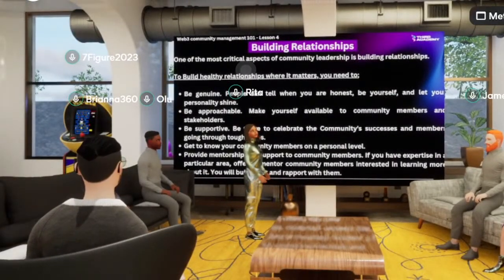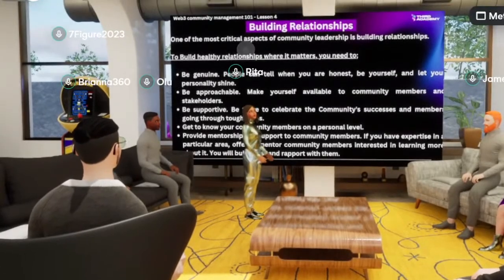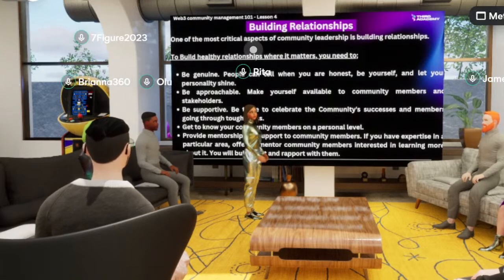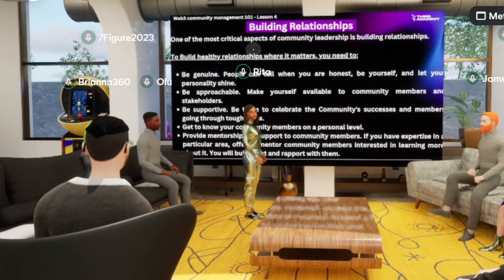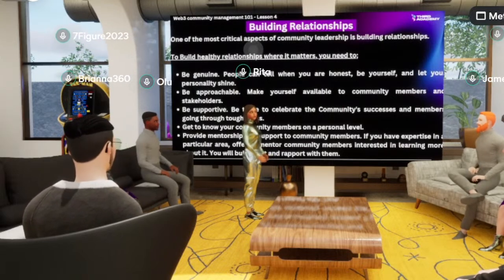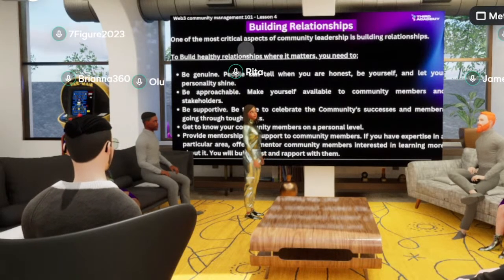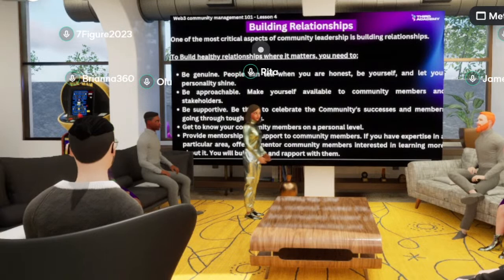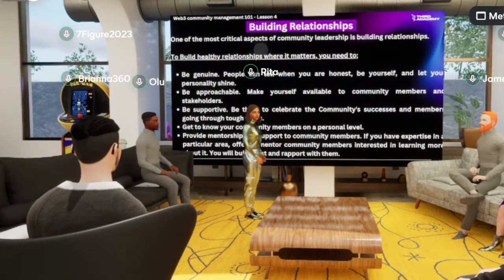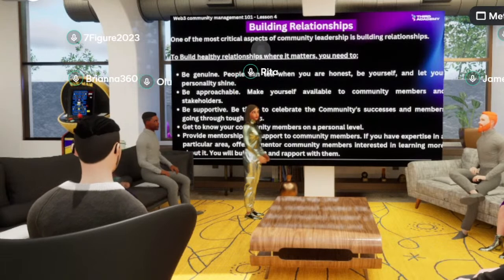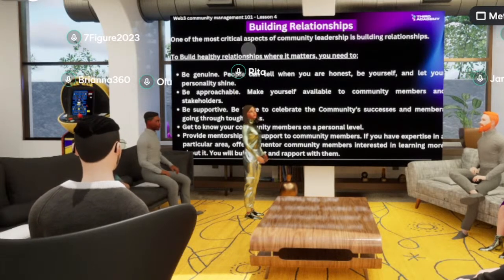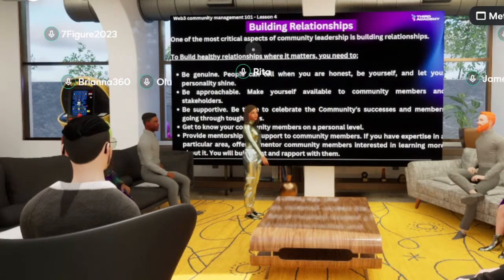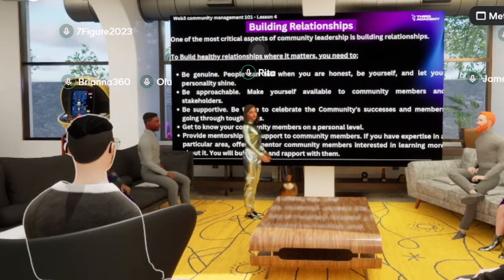And then remember that community leadership is a journey, not a destination. So as you're moving towards becoming a leader in your community, to learning how to solve problems, how to resolve conflict, how to have this critical leadership skill and build relationship, remember that it's a journey, it's not a destination, right? So building an engaged or thriving community takes time, effort, and dedication. But if you're passionate about your community and willing to work, it's one of the most rewarding experiences that you can have. Now, let's talk about community incentives.